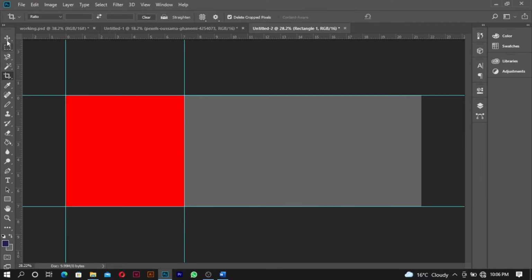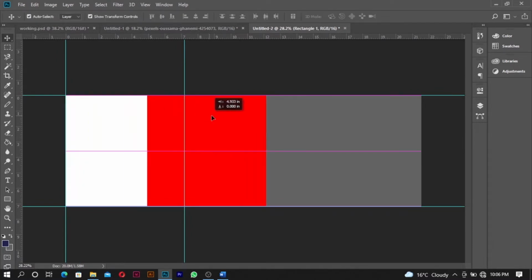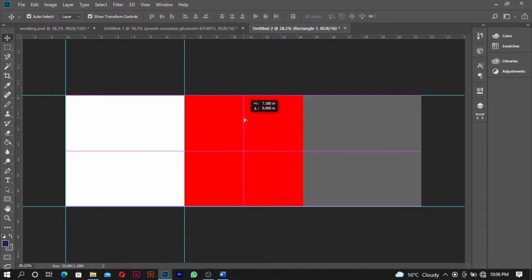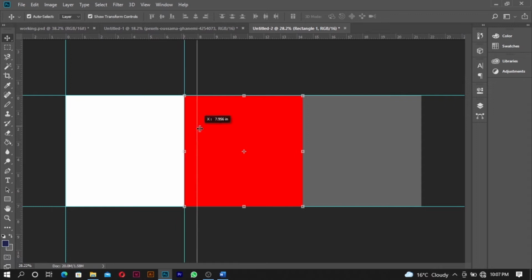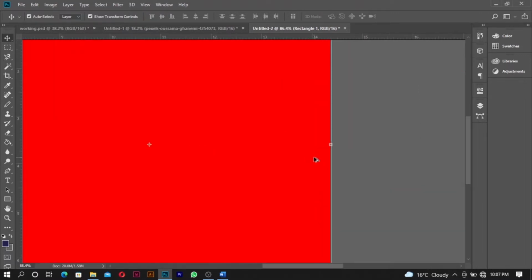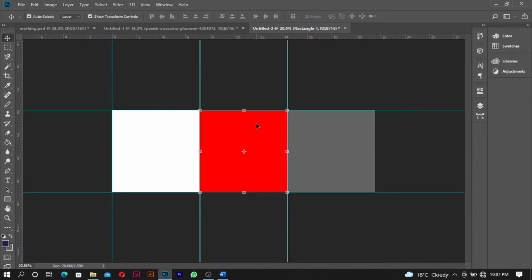What you're going to want to do is make the guides again. Move the red block, shift, click and drag to the second section, click and drag from the ruler so that you can make a new guide, and put it where the red block ends. Make sure it is there, yes it is.